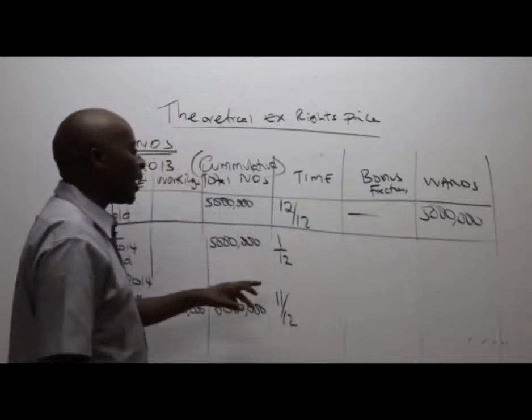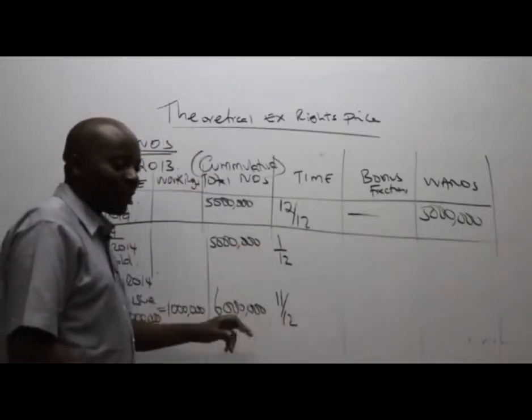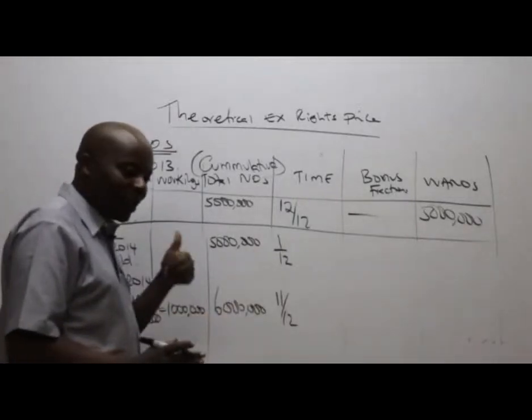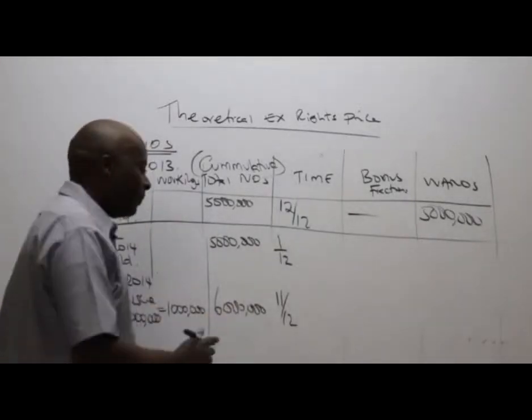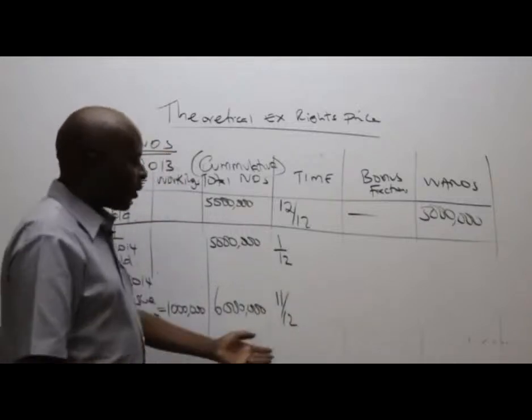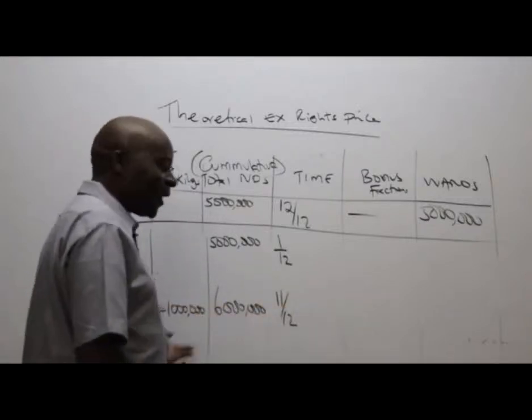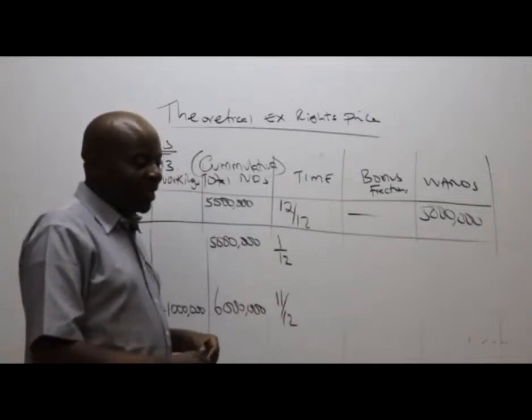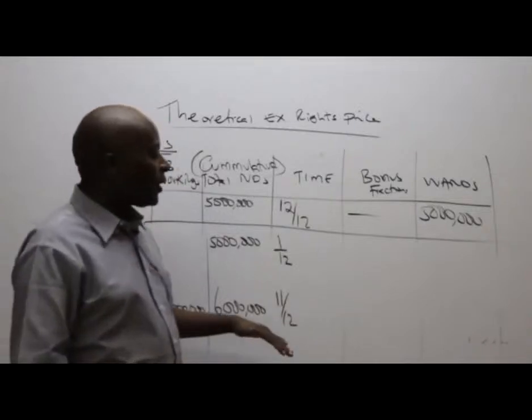For those students who have been in my class, you know that this number of months must always add to 12 over 12. So kumaanisha hapa sasa niko sawa. Remember, a right will always come up with this bonus fraction. Is there somebody who can remind us the bonus fraction for this right? We had calculated this. Wanasema mwalimu ni 11 over 10. So this 11 over 10 tunaweka wapi?